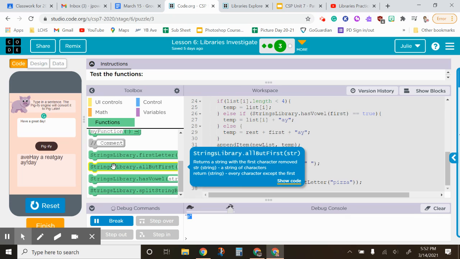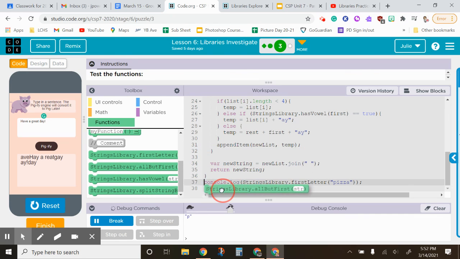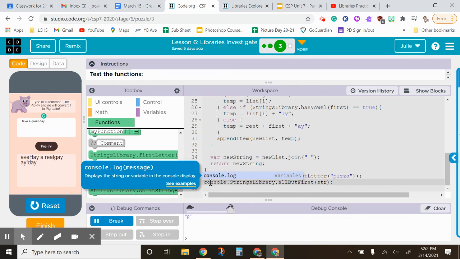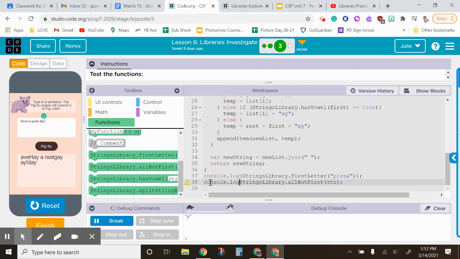So if I drop in here, we have console log, parentheses. So here's my string library all but first. And function parentheses.